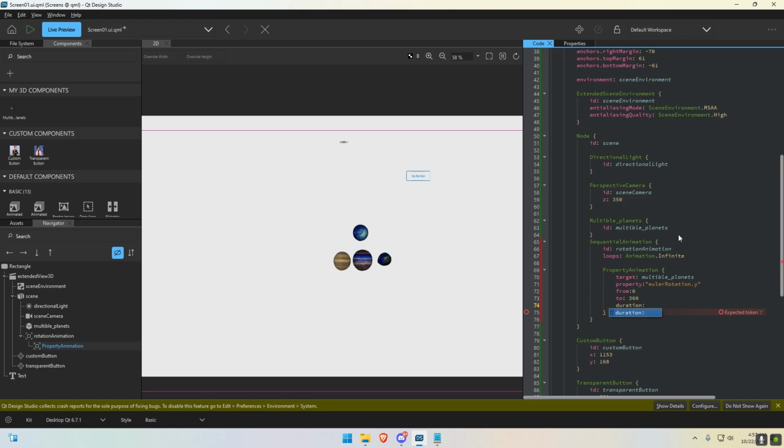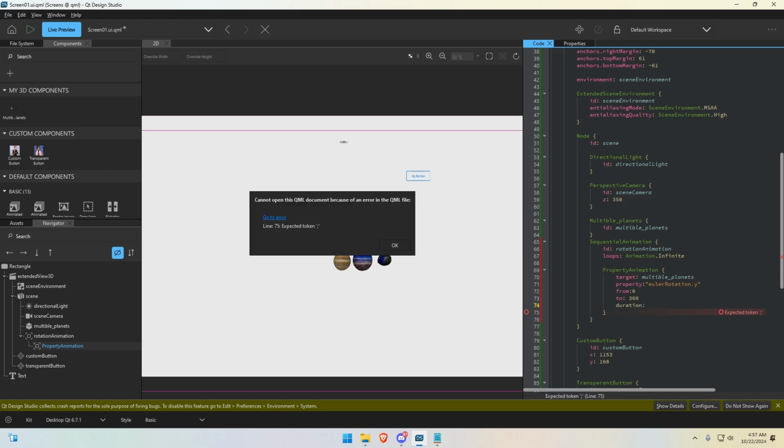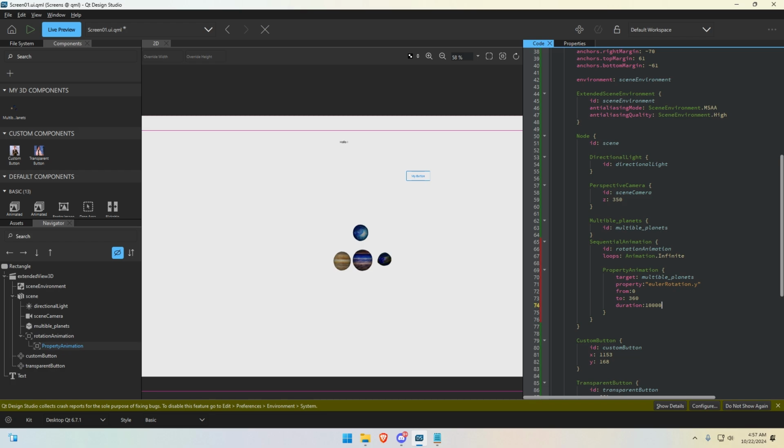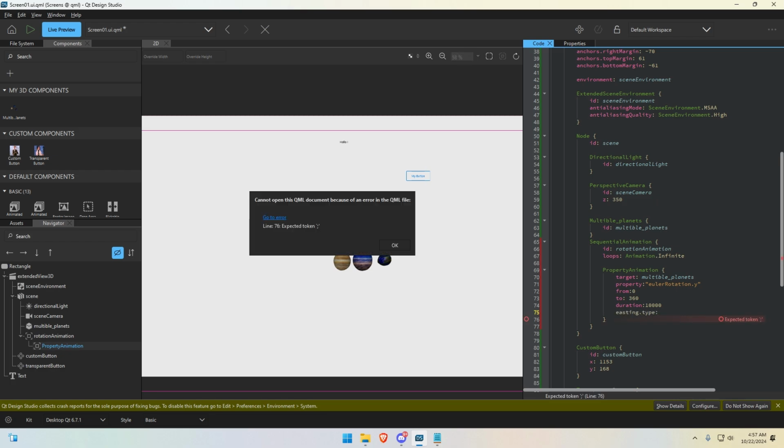I'm going to give it a duration. This is in milliseconds. So we're going to say it's going to take 10 seconds for a full rotation. So it's a nice, slow, gradual turn. And we're going to give it an easing.type, and that's going to be set to easing.linear.